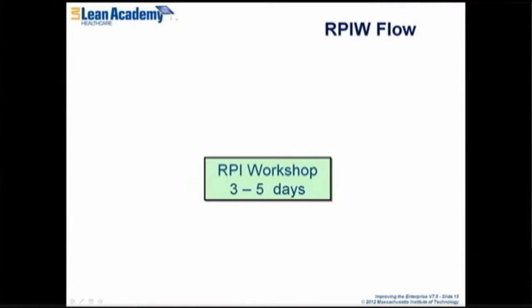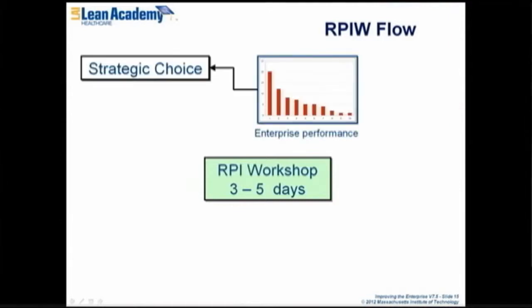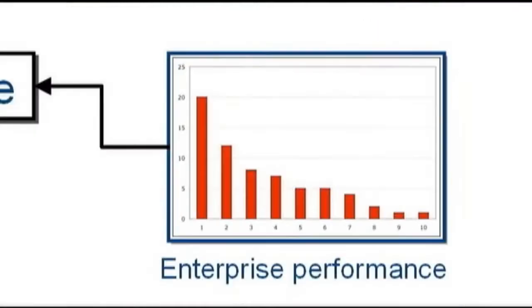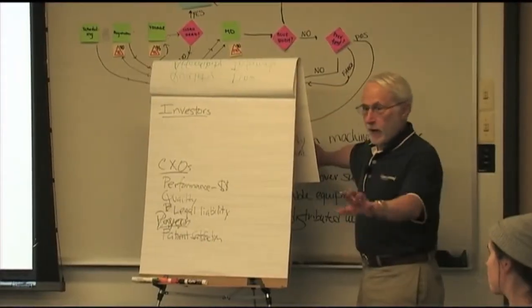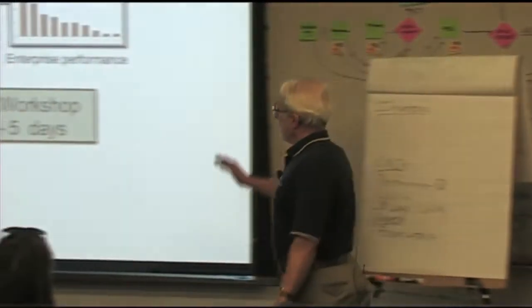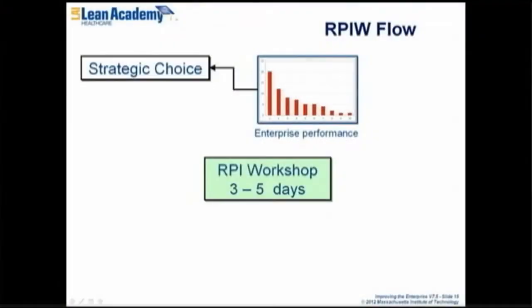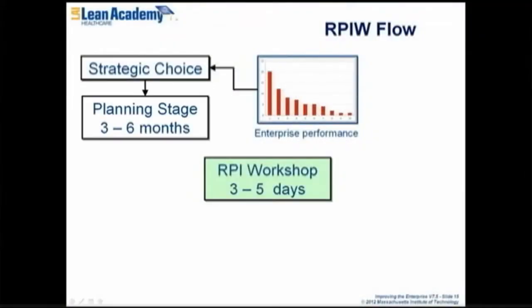So we have a rapid process improvement workshop that's going to be 3 to 5 days, say. And it starts by understanding what is important to improve in the enterprise, and there's always more to improve than resources, so you do some kind of Pareto chart. We've done that informally with this kind of thing we had, which was what were the big bottlenecks you had to address. So you pick some target, you make a strategic choice on what you're going to improve, and then you may take 3 months or so to get ready.